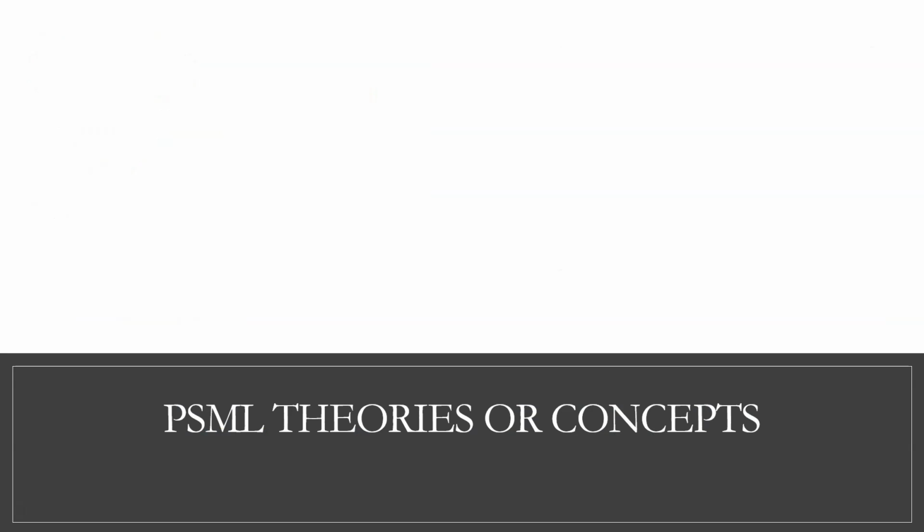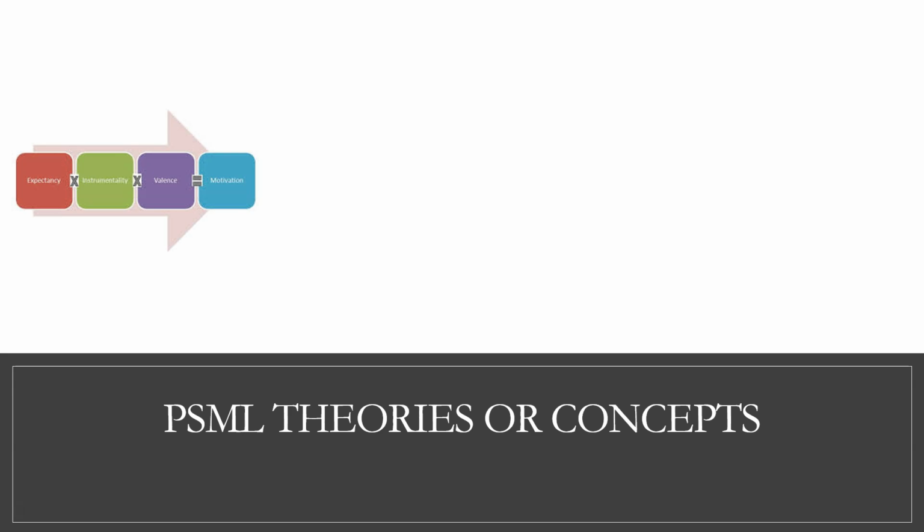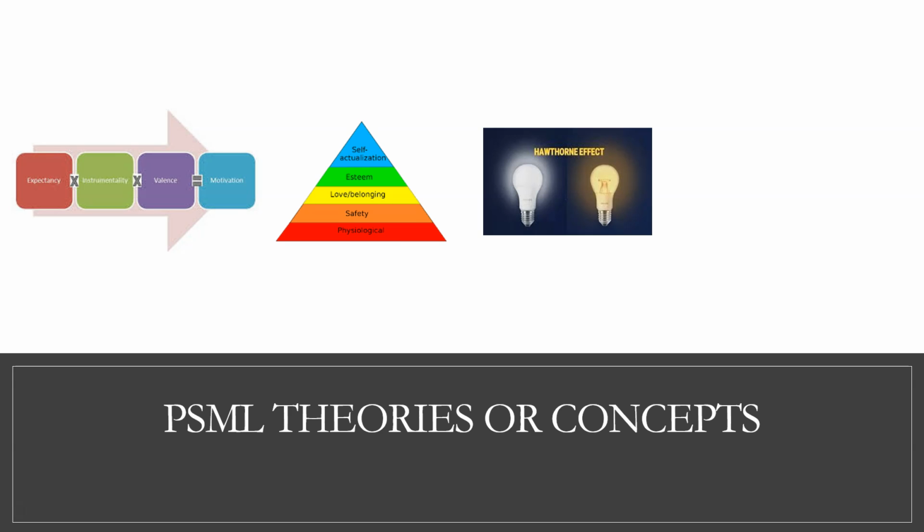There are also some PSML theories and concepts that I thought of when thinking about this, and the first one was Victor Vroom's expectancy theory of motivation. He believed that in order to make somebody motivated, there have to be 3 different elements that include expectancy, instrumentality, and valence. Once those 3 elements are met, a person can be motivated in the workplace. This concept can be applied to a standard PSML question that relates to human resources management, such as Maslow's hierarchy of needs and Elton Mayo's Hawthorne effect, where both theories were developed to figure out how to motivate people in the workplace.